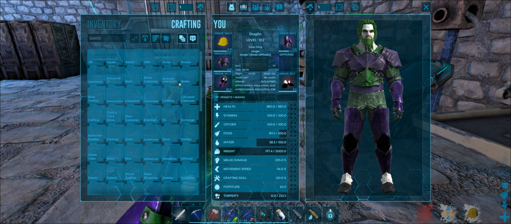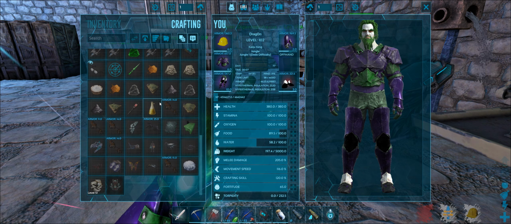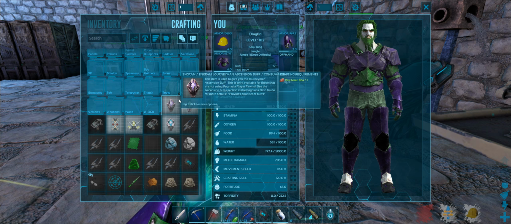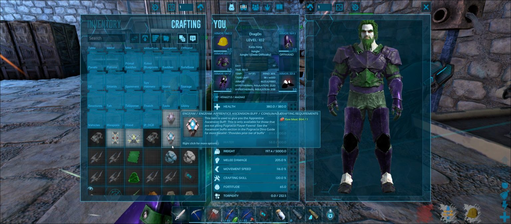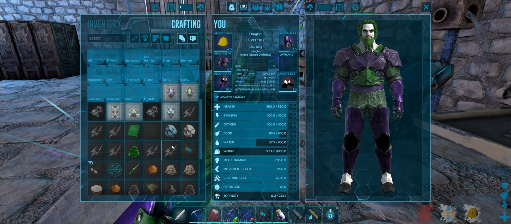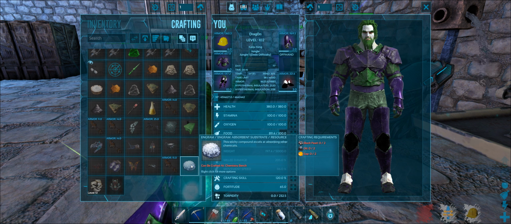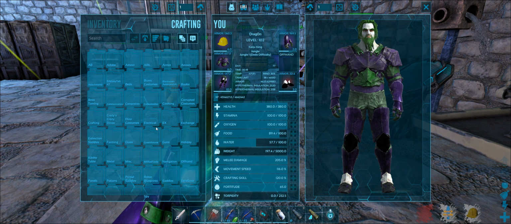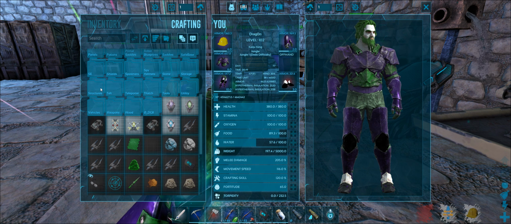So I seem to be having a bug, y'all. Look at this. This wasn't doing this just a minute ago. Y'all just saw my inventory, right? Apparently I am really... What is all this? I don't understand. It looks like I have creative mode or something on, but I do not.